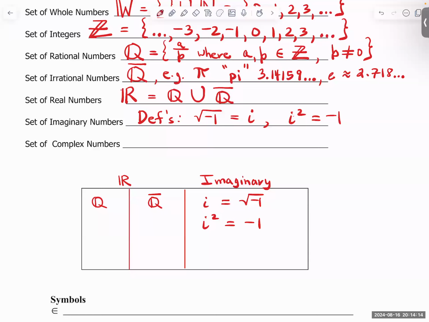Now, complex numbers is the set represented by capital C, and a complex number in complex form is the sum of a real number, A, so A is taken from set R, and B is also taken from the set of real numbers, so they're elements in set R. And a complex number is written as A plus Bi, and A plus Bi is said to be a number written in complex form.